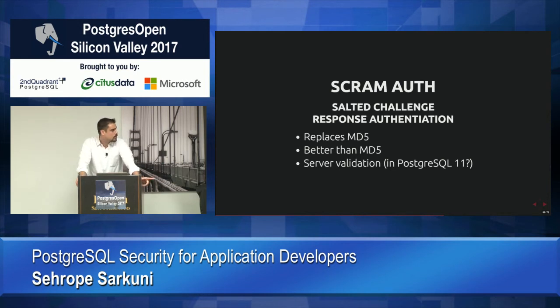What's actually much cooler, but not in Postgres 10, though hopefully in Postgres 11, is that SCRAM also supports server validation. So all that stuff involving certificates can just go bye-bye. What SCRAM allows you to do is say, OK, I know what the password is for the user I'm connecting to. Does the server know the password for the user I'm connecting to? Because if they do, then I know that it is the server, if you consider that to be a shared secret. And you can actually use SCRAM to secure the TLS connection itself to do that certificate validation step. So this is something I'm looking forward to in Postgres 11, because it will basically make it trivial to have man-in-the-middle protection for SSL connections going forward.